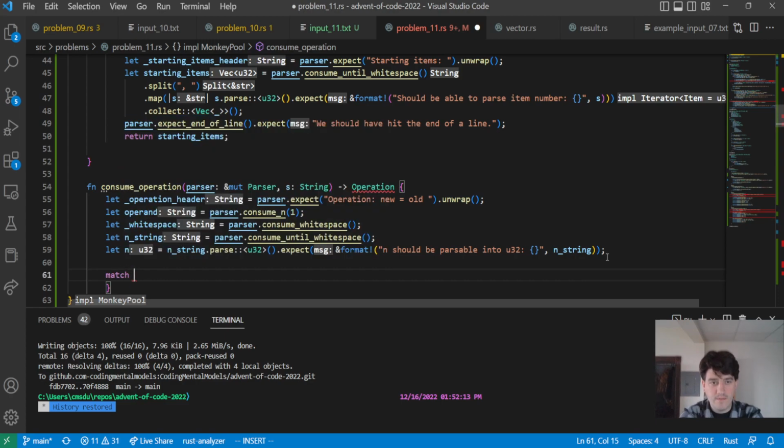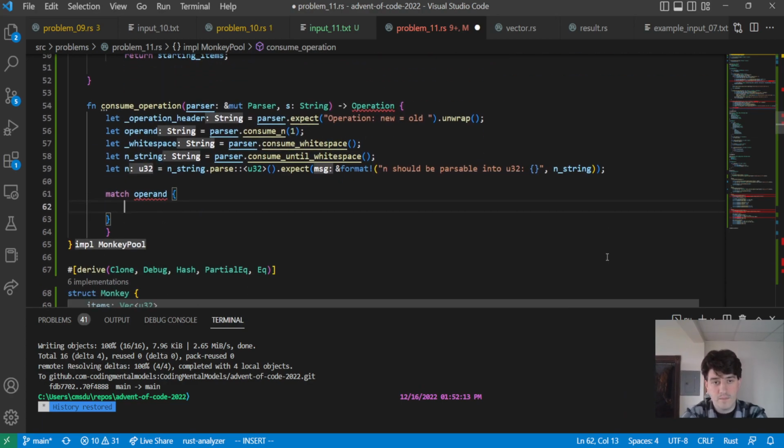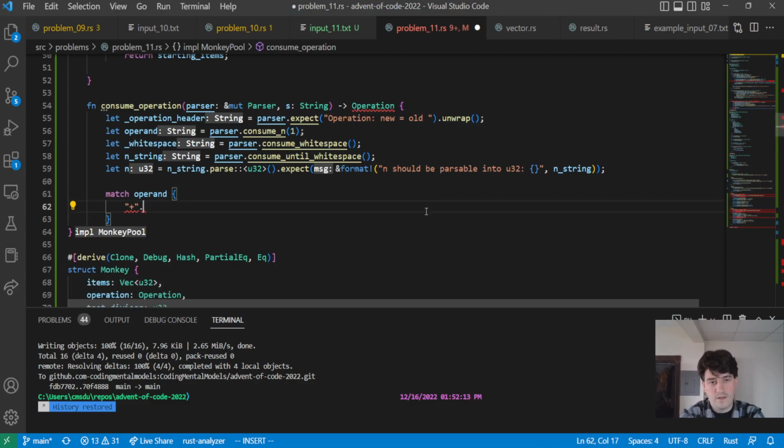Okay, and then match operand. If it is a plus, what does this return? Returns a string. If it's a plus, then we say Operation::Add n.